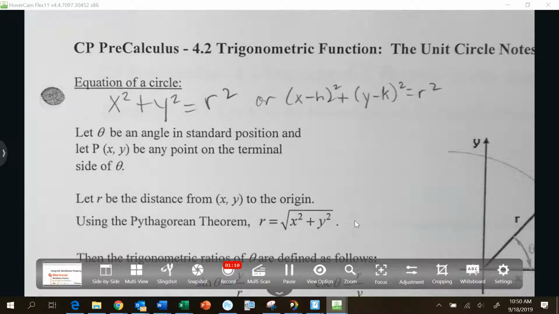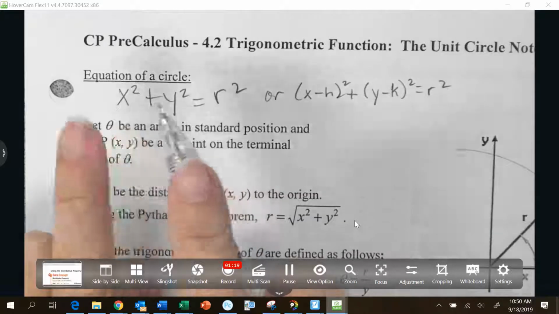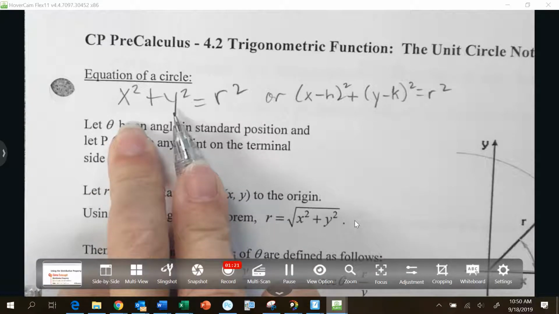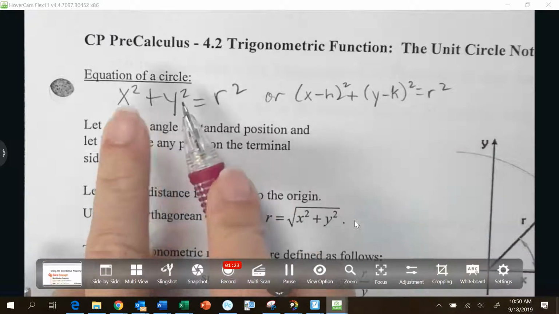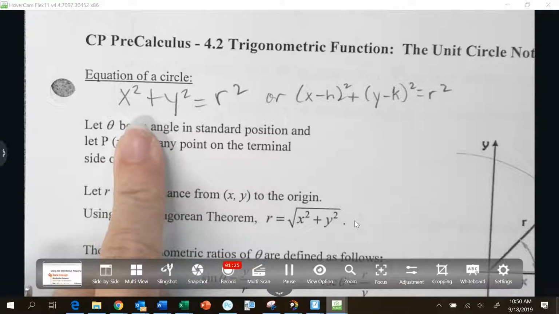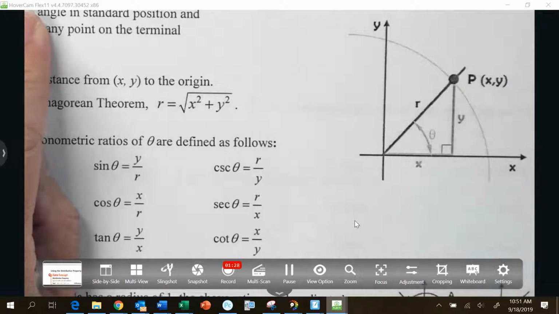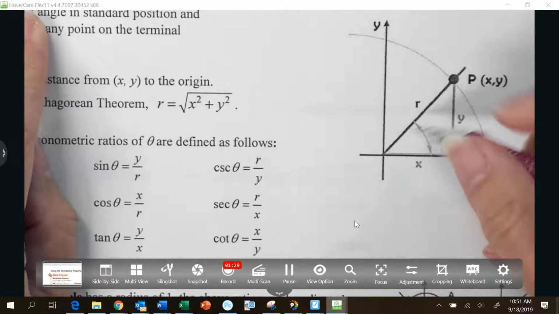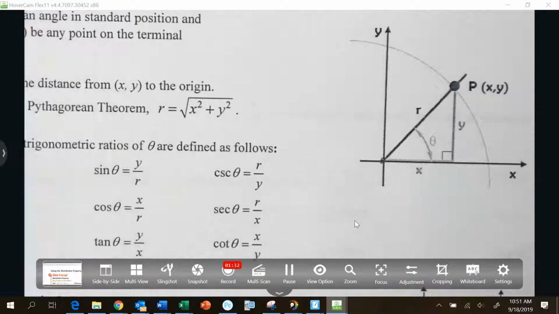Reflections, like, I guess you could reflect it, but we don't really typically do any of that stuff. We just have either the circle that has a center at 0, 0, or a circle that has center somewhere else. We're going to use this one that has center at 0, 0, because we're using 0, 0 for the middle of our unit circle.